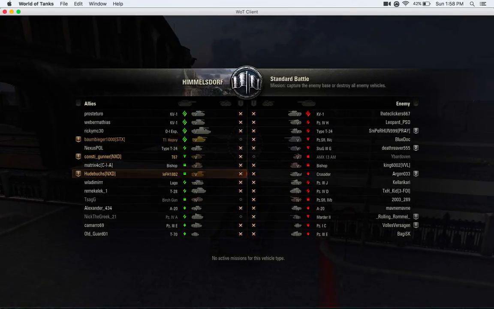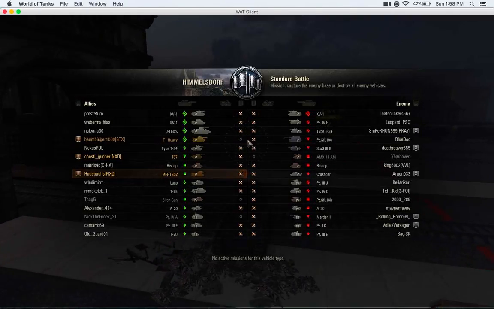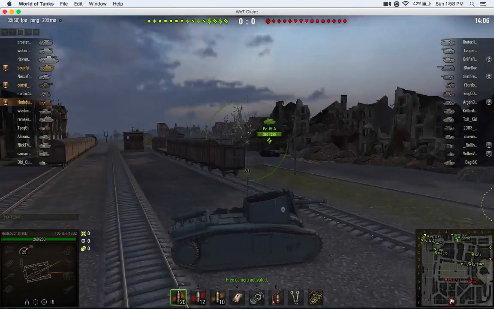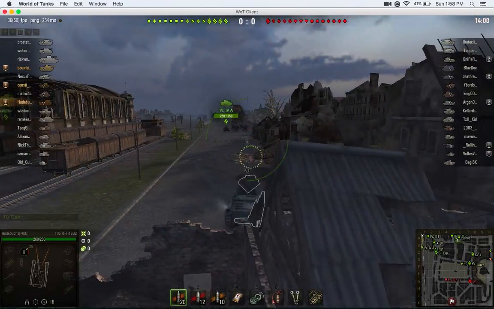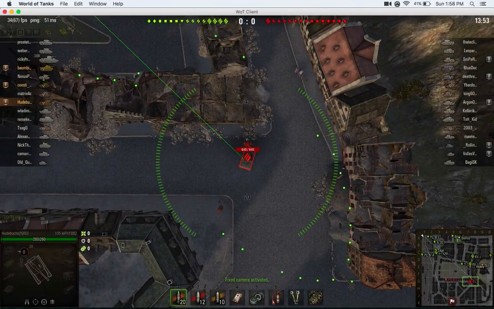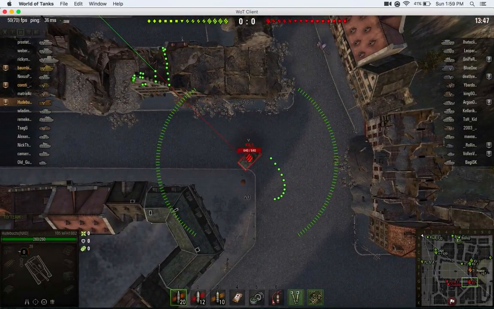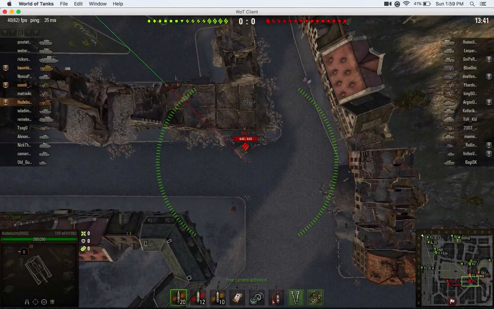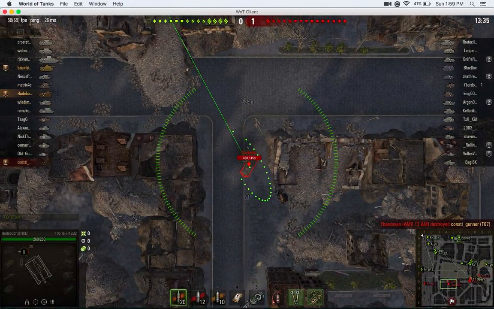But the other team has three artillery, which is okay, and their team also has three artillery. So let's see what they can do. He's just looking around. He wants to shoot this KV here, this KV-1. Now he wants to shoot the Crusader. See if he can hit it.